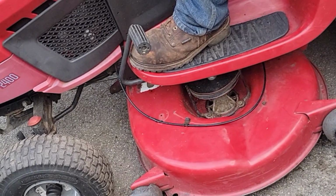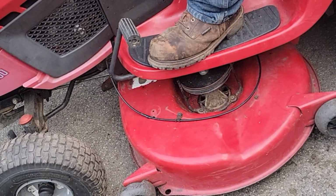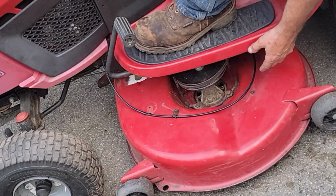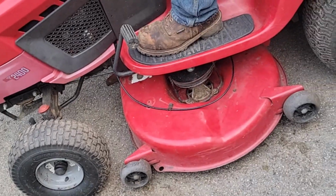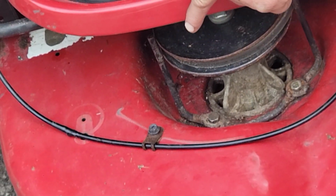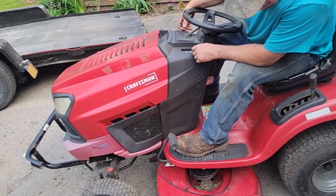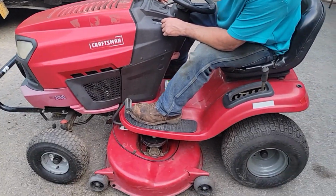Then I decided to leave them off because you'll never put your feet under there. The other mower doesn't have one. And that left this cable that turns the mower on flopping around. So we found that little clip off the rocker panel of the truck when we did rocker panels, and that's going to work great to hold that thing there.